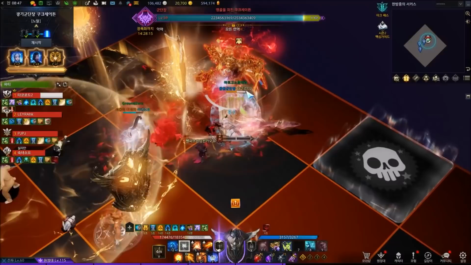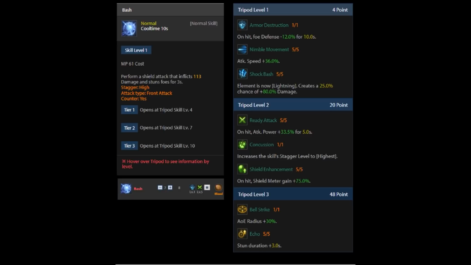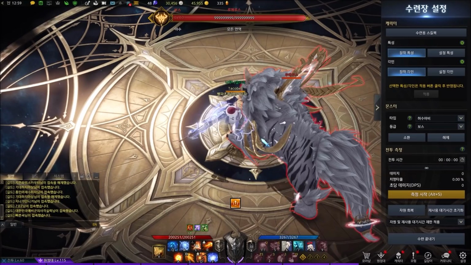The next skill on this list is Bash. Bash is another essential skill for every Gunlancer build. It is a steroid of your DPS, and you should never waste an attack skill such as Surge Cannon or Charge Stinger without proccing Bash first.